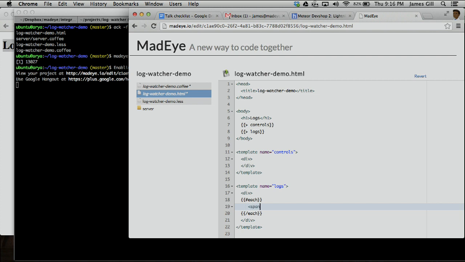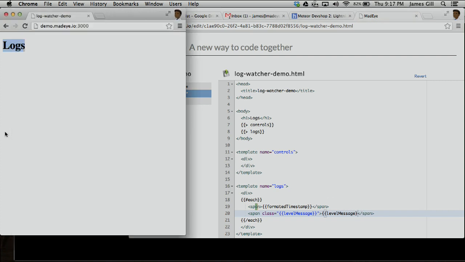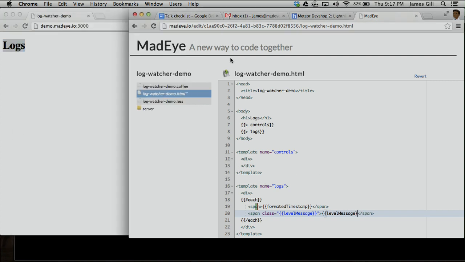So I'm going to span something like formatted timestamp, and Mike will fill out the rest of that. Maybe. Excellent. Yeah, there you are. Okay, great. How about level, message? Level, message. So now, let's just expose this. So this is all going, but we can actually start saving things whenever we're ready.